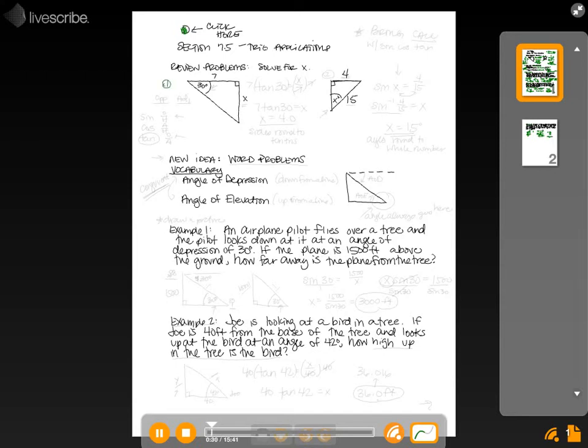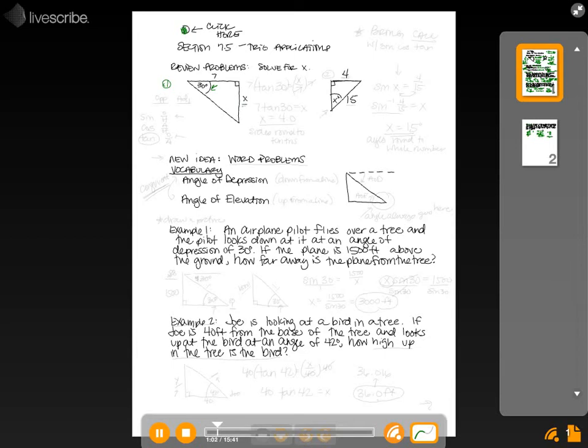The first example here, we've got a right triangle. One side is 7, the other side is x. Notice that both of those are the legs of the triangle. It does not give us the hypotenuse, and it gives us one angle, and it says that angle is 30 degrees. So what we need to do is figure out the trig function that we're going to use for this problem. So we're going to go off the angle here. We always go off the angle that they give us, never the right angle, always the angle that they give us.